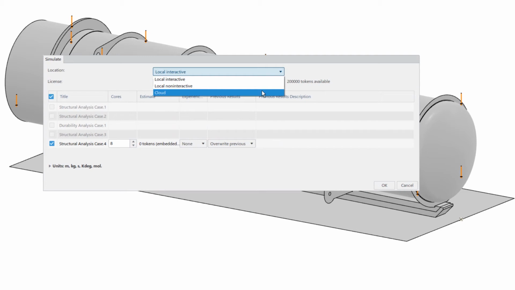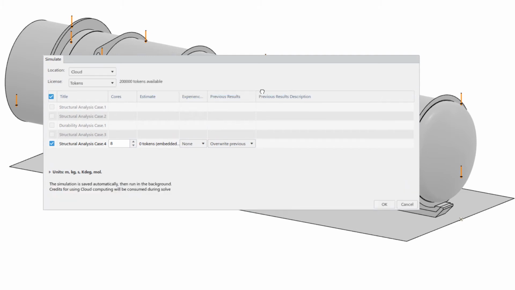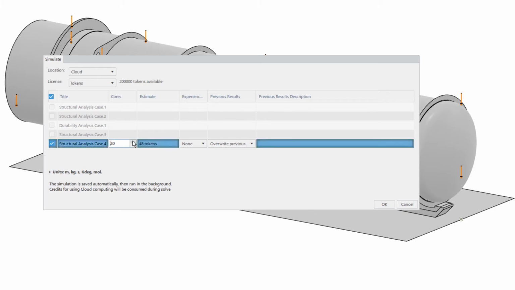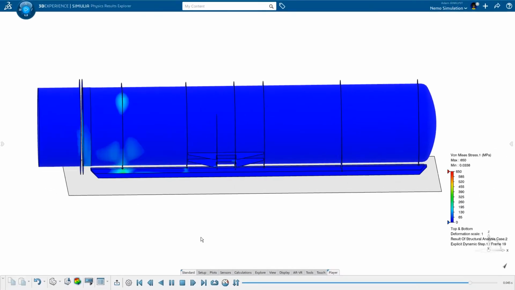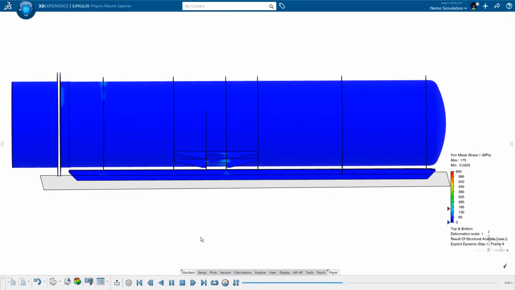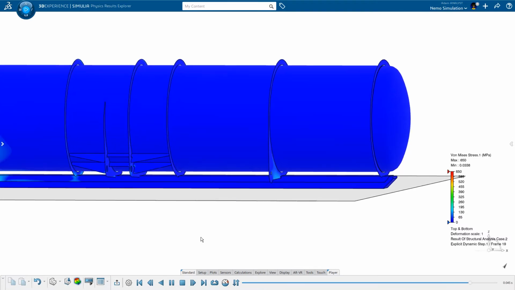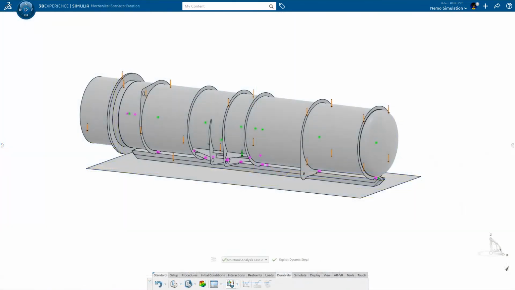Atom lets the solver figure that out with one simple yet powerful general contact interaction. To greatly decrease the solve time, Atom chooses to run the simulation on the cloud, leveraging its high-performance computational power. Atom can even shut down his computer while the simulation runs. The stress values are within an expected range, but how many times can the Nemo withstand both this and the pressure load? To reveal the answer, Atom sets up a durability study.